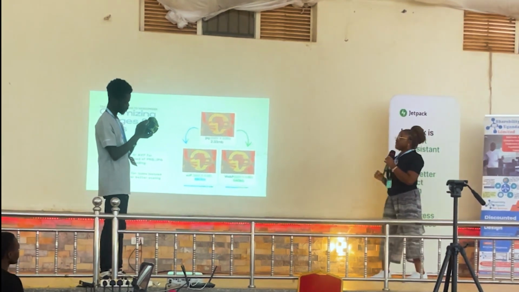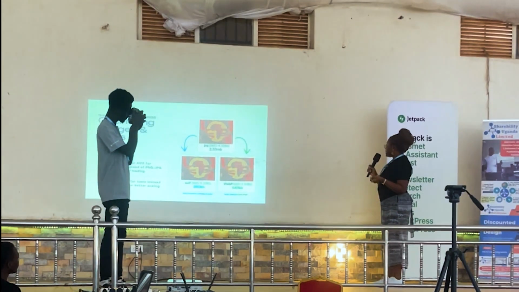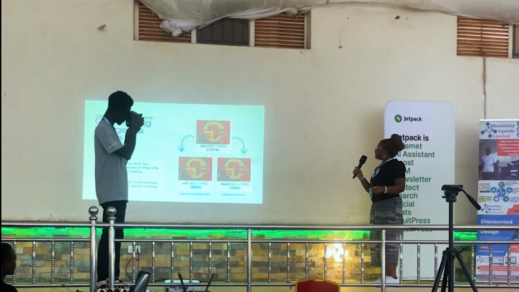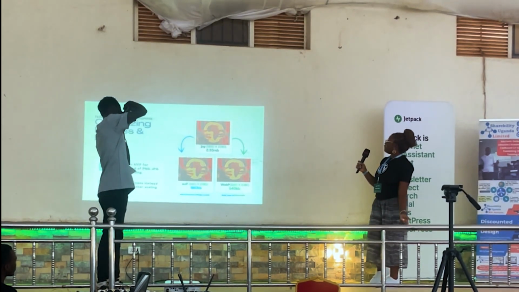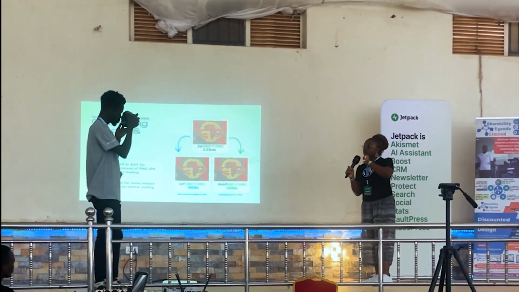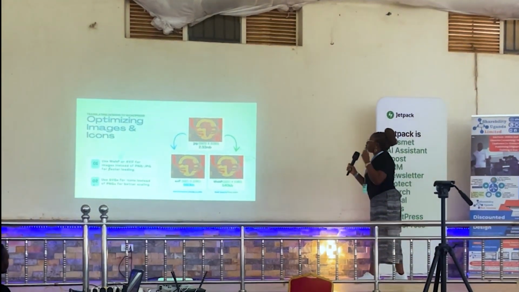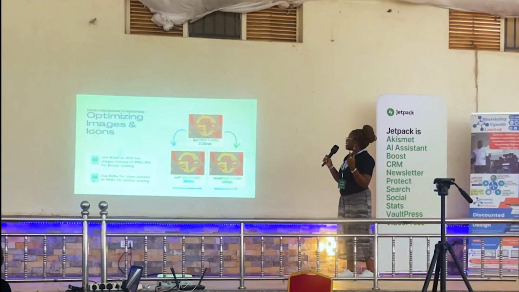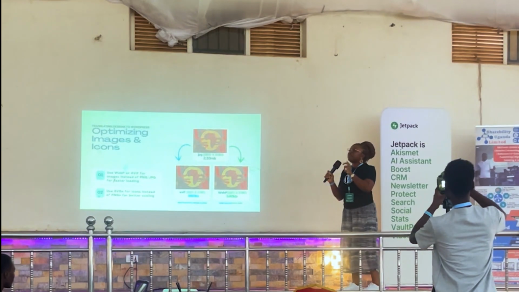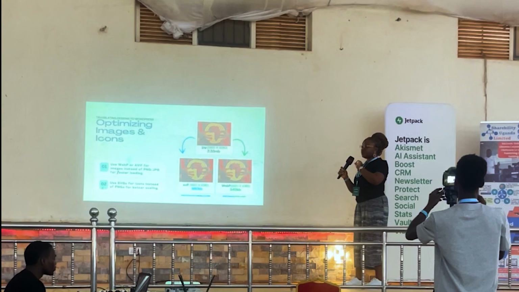Okay, the next thing you need to do is to optimize your images. So if you look on the right, I carried out a little test. There was a JPEG image. I exported the image, I tried to convert it to AVIF format and WebP format, and realized that it compressed it really small, and I did not lose the quality of the image. So I'm recommending that you should use WebP format or AVIF format for images instead of PNG and JPEG, because they are very large, and the loading time of your website is really long.